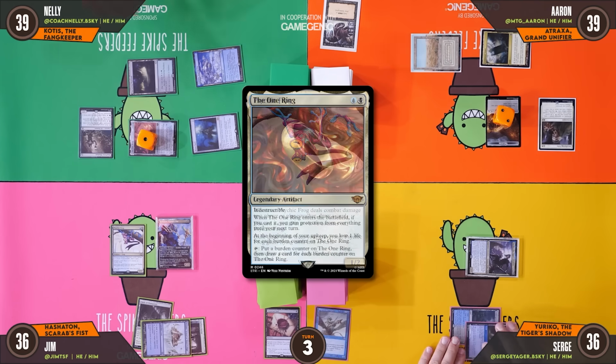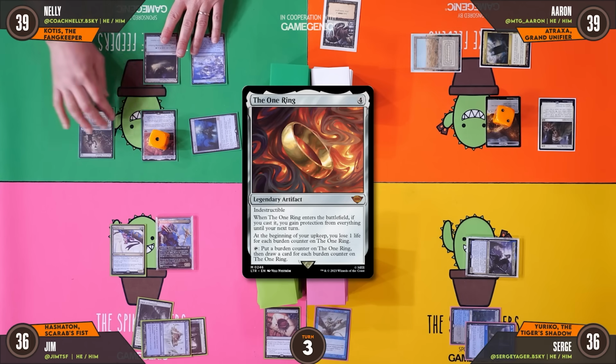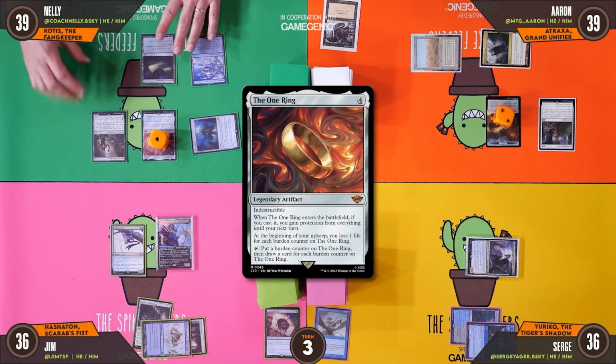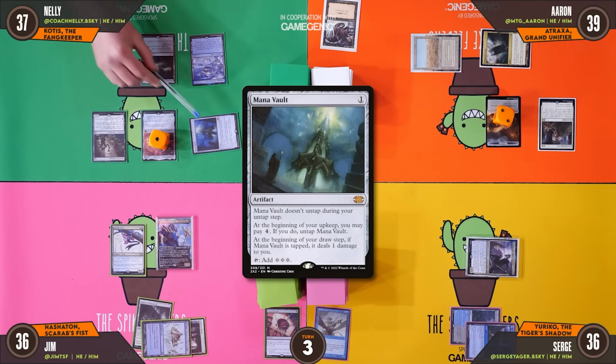Okay, I'm going to untap. Oh, you no longer have protection from everything. That's correct, no more protection from everything for me. You going to untap your Mana Vault there, bud? Sure aren't. I'm going to lose 2 life, dropping to 37 here after 2 triggers resolve. I got Mana Vault and the One Ring on 1 counter. Then I will go to draw step if that's chill.